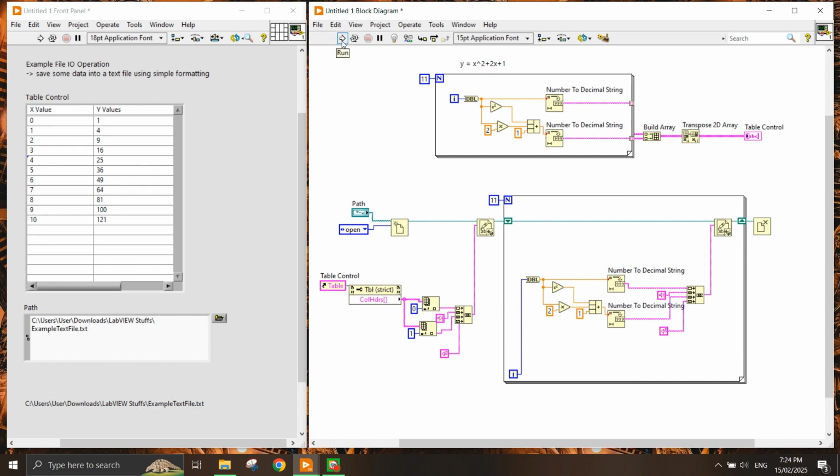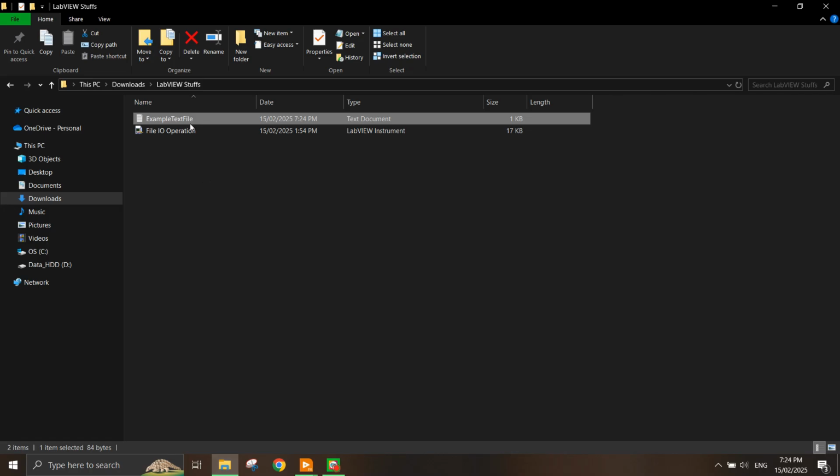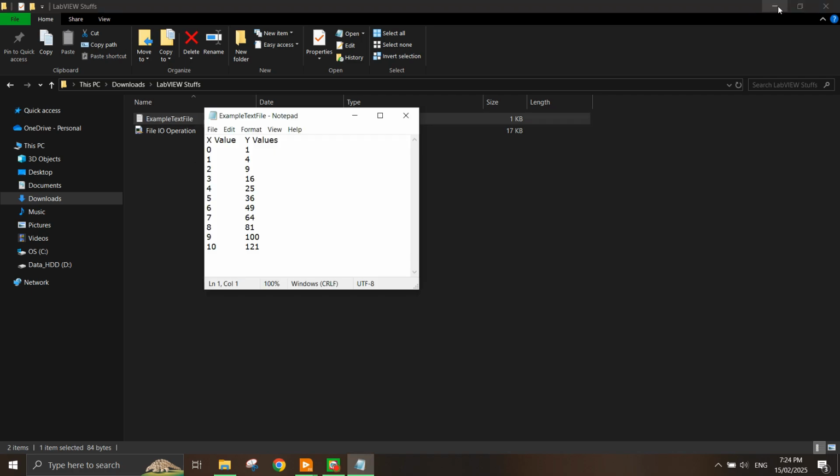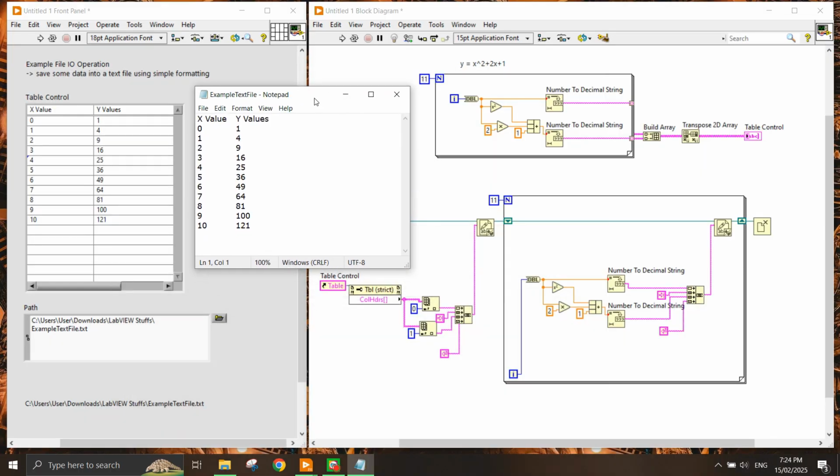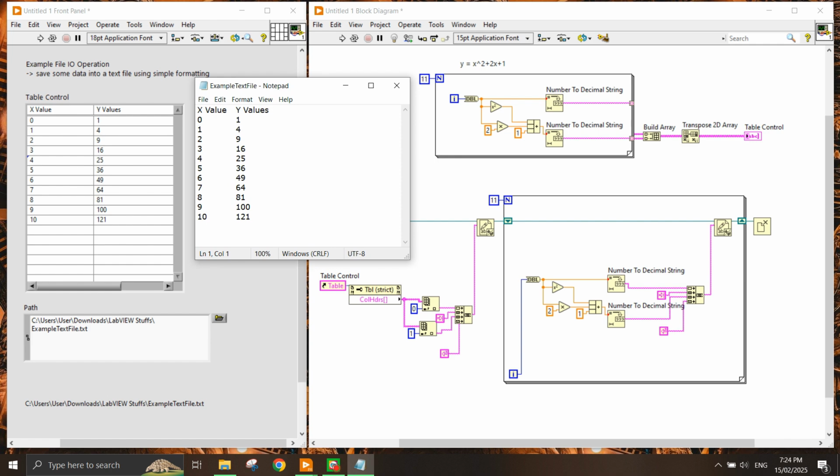So if we run this example and open back the text file here, now you can see that the text file contains the column header values for the table, including the values of the calculation that has the formatting here. So this is an example of how we can use file IO operations combined with the previous knowledge that we learned before this in LabVIEW.